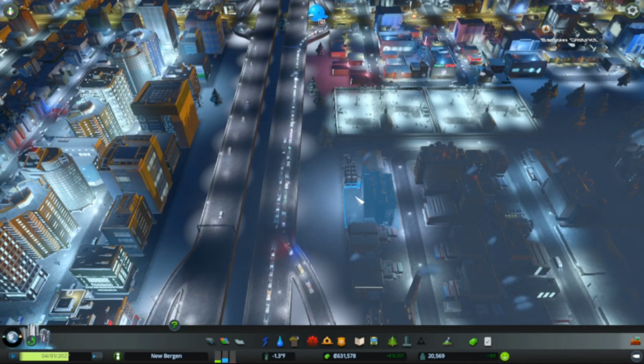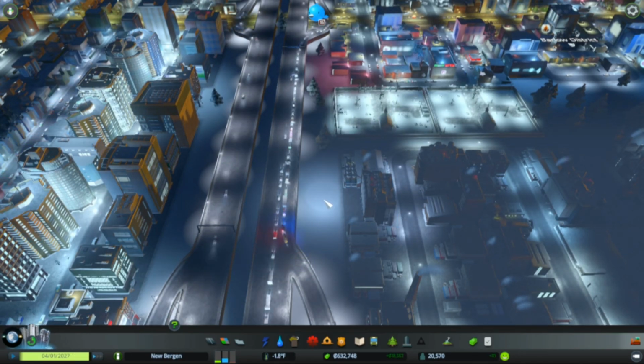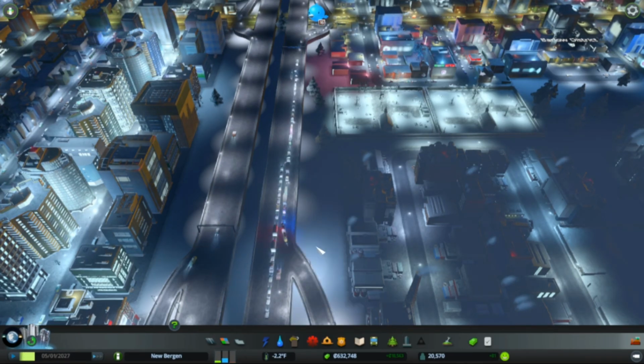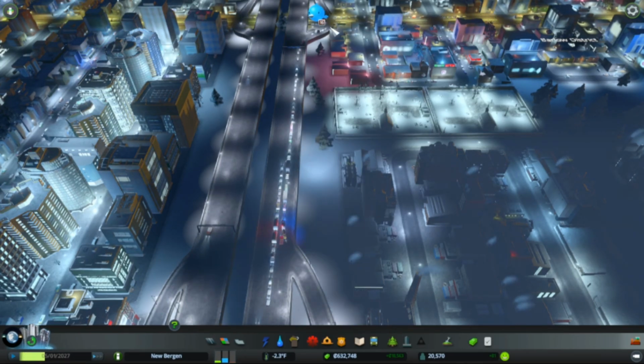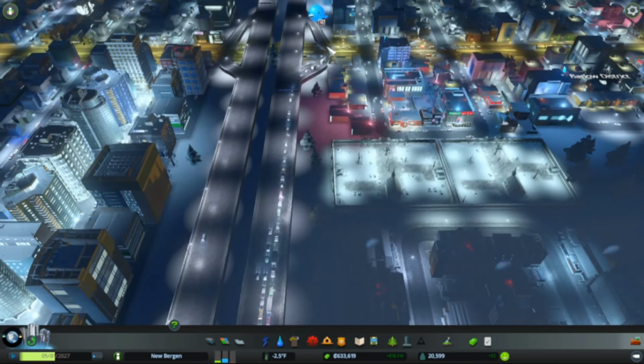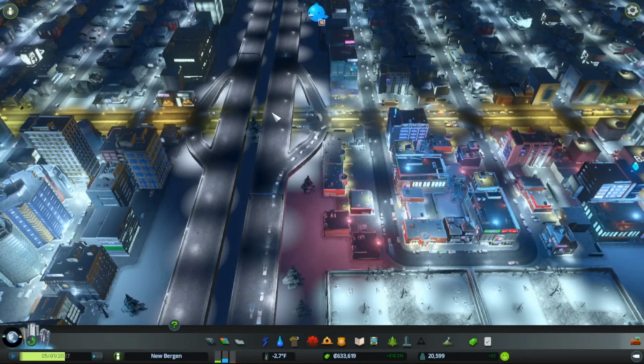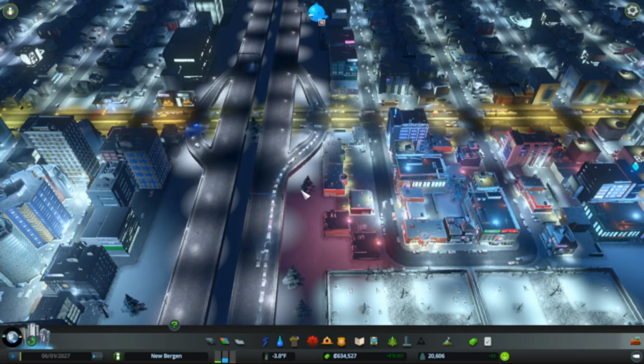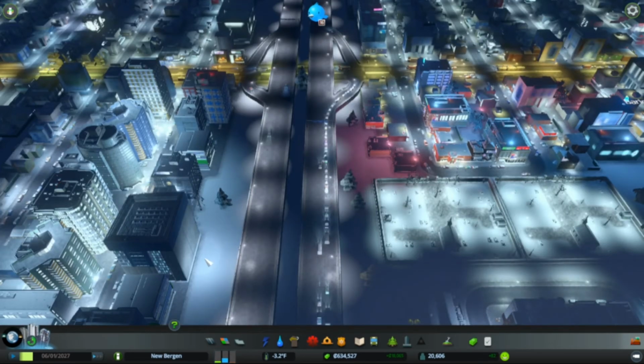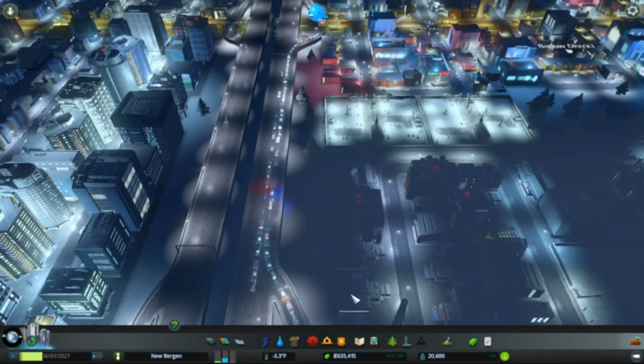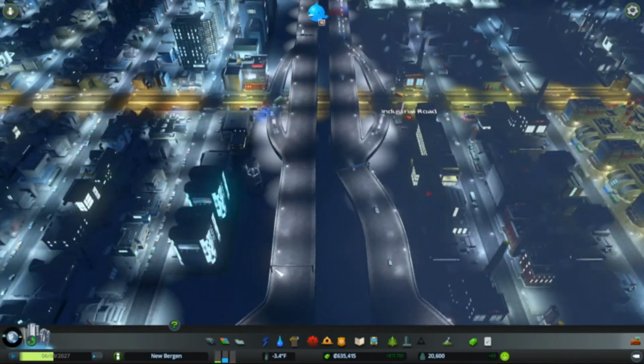I have no idea how I would do that. No clue at all. Unless I build another layer level over here. But then, see, half of them turn this way and half of them turn that way. So I don't know if that's going to help either. Oh boy. Yeah, we got to do something there. I don't know what yet. Don't have an idea what to do about that.